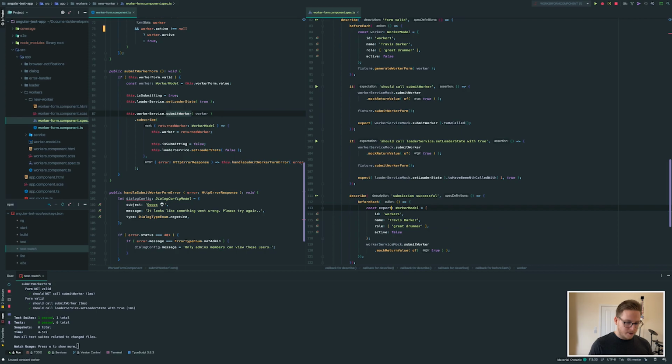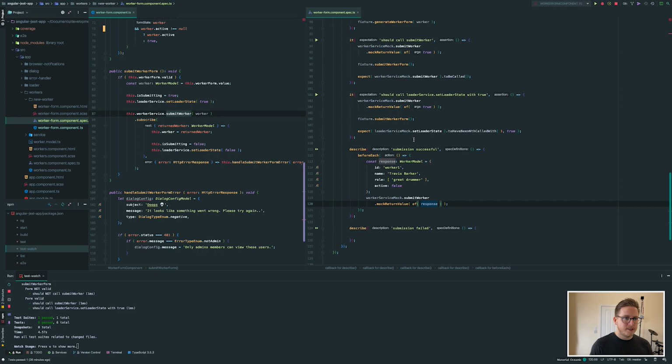We can go expected, or call that response. So we take our response and we return it from here. So now, whenever this is called, within this block, it will return this response successfully.